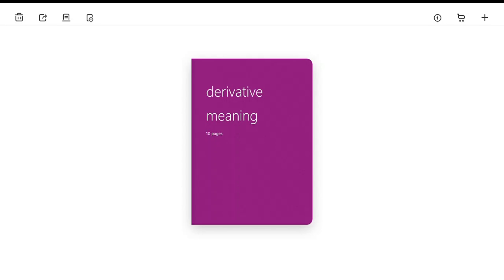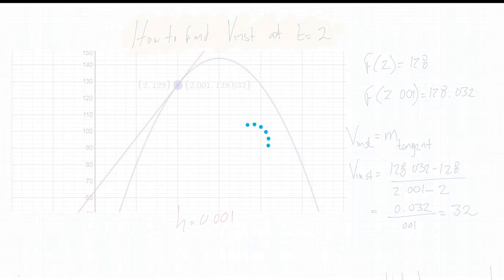We're starting to get into the meat of calculus, and so today we're going to be studying the derivative meaning. What does it mean? How can we use it? And how can we make things a little bit more relevant into an everyday discussion? So with that little bit of introduction or motivation, let's jump right into our material.